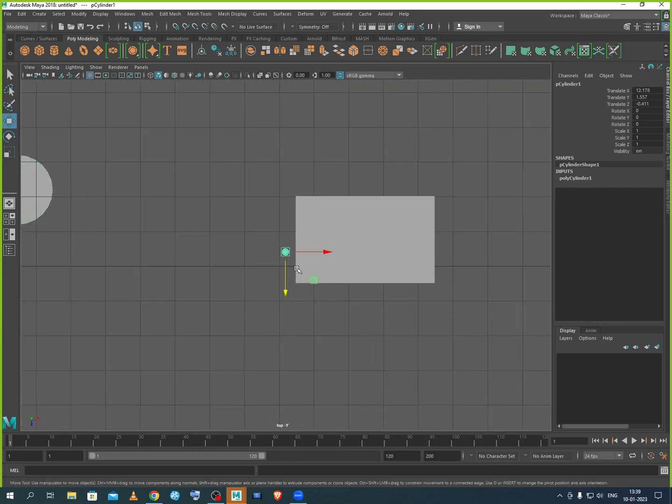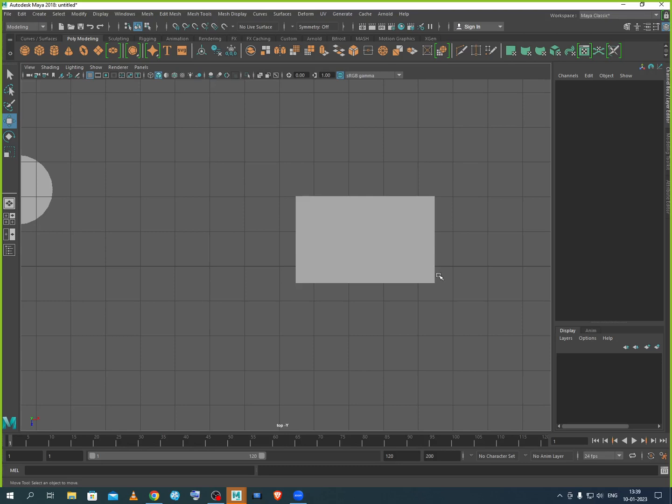Now we can see this is my cylinder, nothing but the leg of this table. I'm putting this one into the center of this one over here. But when I click outside, I cannot see the pipe. How to modify it and how to keep it over here? So use the number 4 key from the keyboard, numerical key 4.